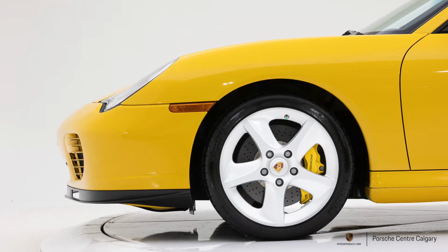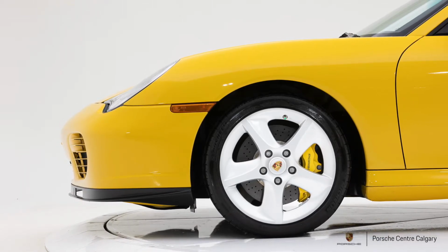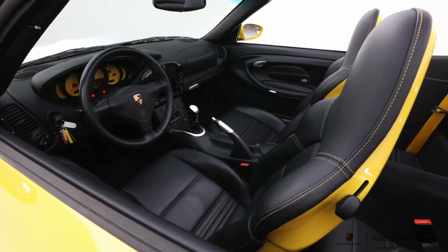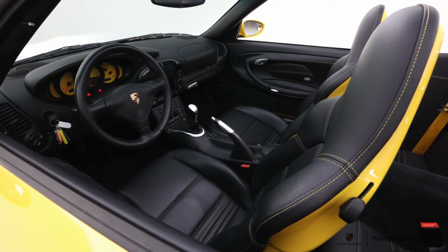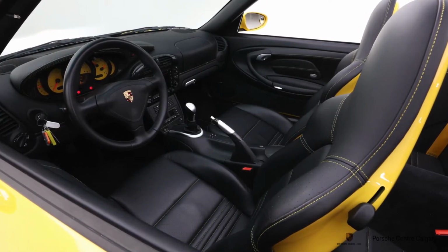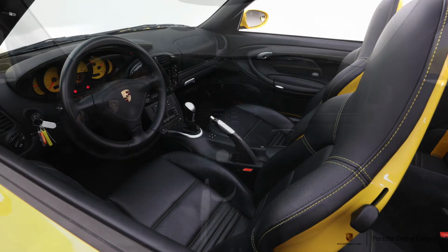And then in the back, you've got the stainless steel exhaust pipes too, which complete the look quite nicely. So let's move on then to the inside. There's a few other yellow things inside that were kind of put in to match the outside, the most interesting to me being the painted seat backs.